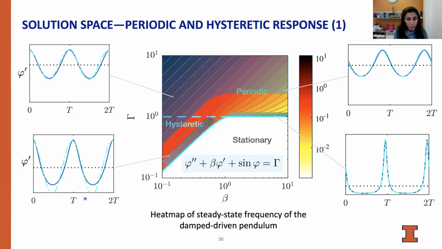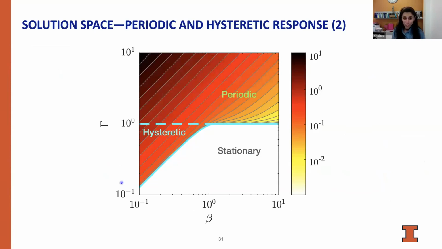In all of these four plots on the side, I'm showing you two traces. The solid one is the actual numerical solution, and the dashed one is the analytic solution. So that's where I said we diverged from previous works. We came up with these analytic solutions and so on. We also did a little bit more, and let me talk about the solution space a little bit more.